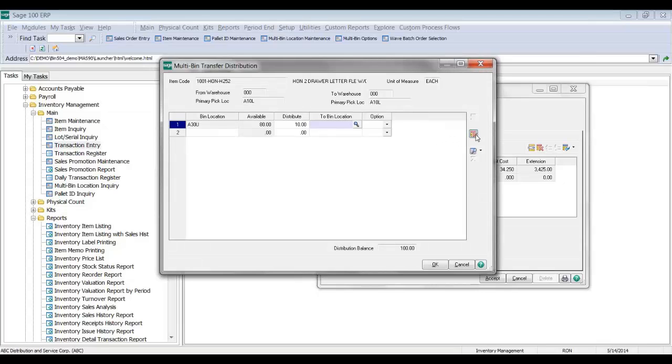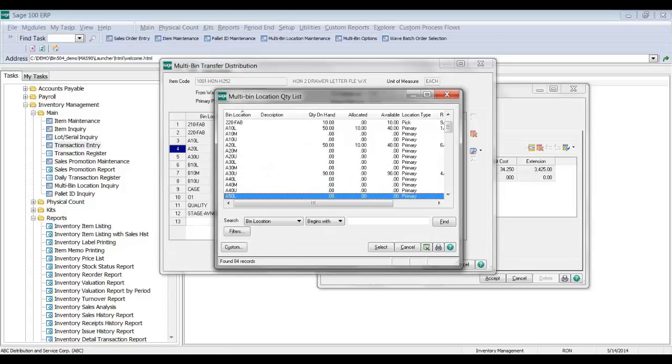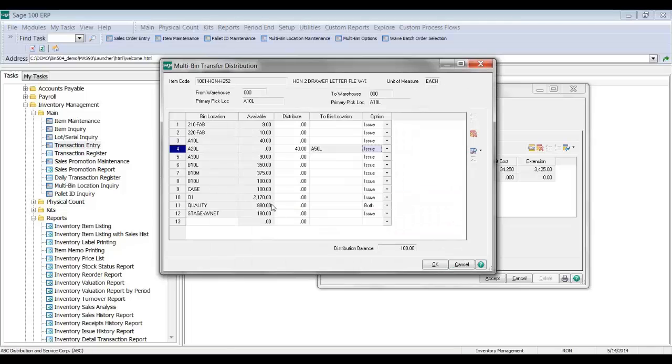The other way of selecting inventory here, I'll X that out, is using this feature right here, called the Load Lots feature, and that will show everything on my screen so that I can now do a grid-based transfer. I'm moving 100 units, so let's say I'm moving all 40 here to another location, and here I'll move the rest, 60 units, let's say to A50L also.